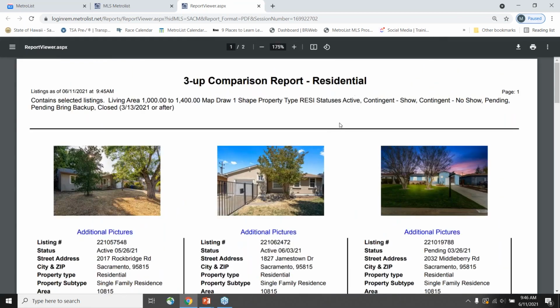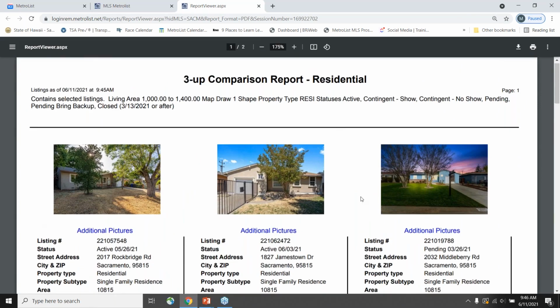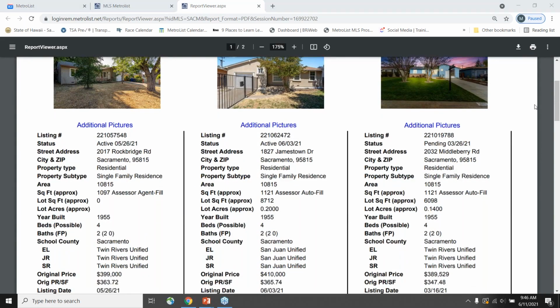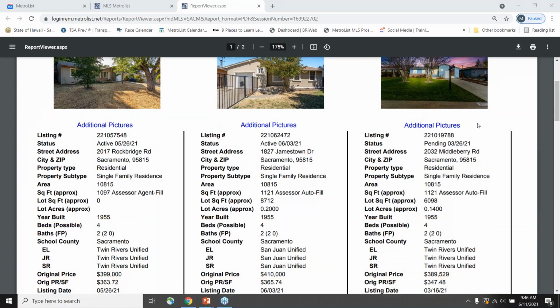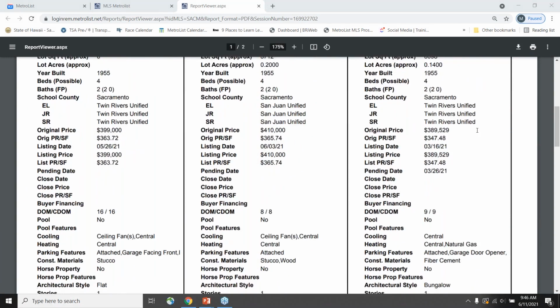Okay, and so why do you guys like this one so much? Well, photos. As a society, we are very visual, right? So we see these photos. Another reason why this is a really desired format is because look at, we can compare and contrast all the way across, right? It makes it very easy to see here if I want to go, okay, I'm going to look at price point here across the board. Okay, I can look at square footage, so on and so forth. It absolutely is a great report.